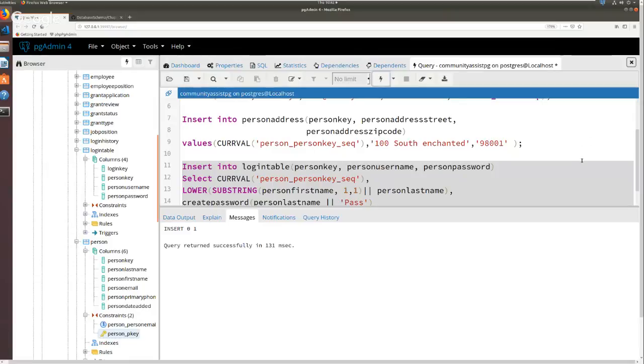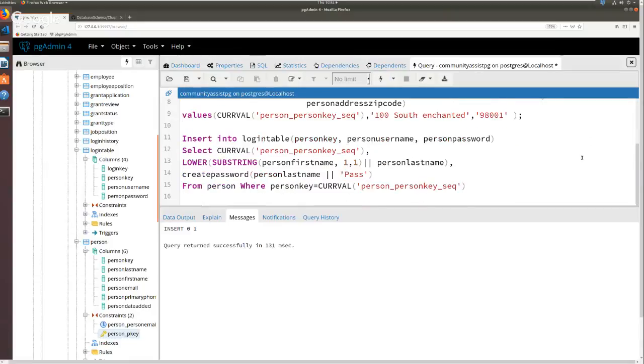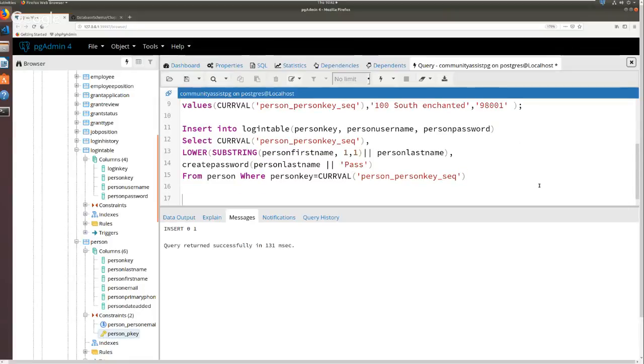Let's look at them and see if they happened. And then there's one other thing for inserts, and then we'll do updates. So I'm going to do select star from person, and just so we see, I'm going to say where... Nah, I can't do that.